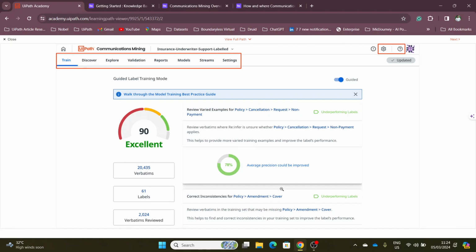This train screen will give you information like what you see over here. If there is any underperforming information where you don't have enough information, it will highlight those things here, so that on this screen itself you can navigate to that place, look at the data, and do the labeling to improve the model accuracy. When I say labeling, it's very similar to what you do with documents when you're training a Document Understanding model, where you go to Document Manager and do the labeling. In this one, you don't go to Document Manager, but it has its own platform and does a similar thing, where you need to do labels to specify the information that needs to be captured. I'll cover how to do that in another video.